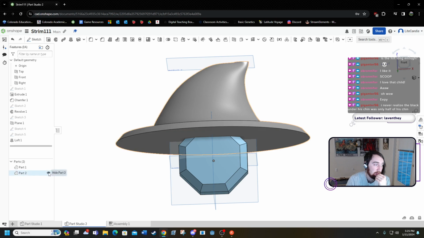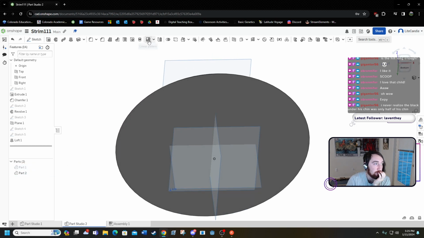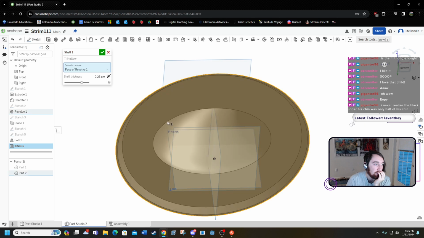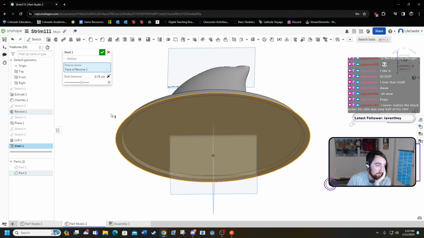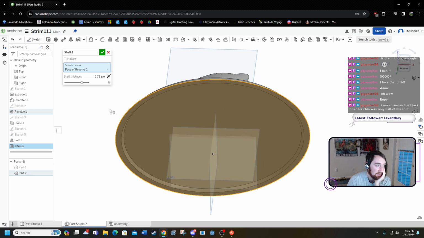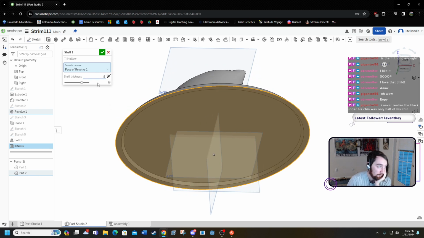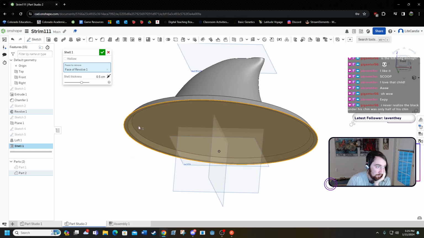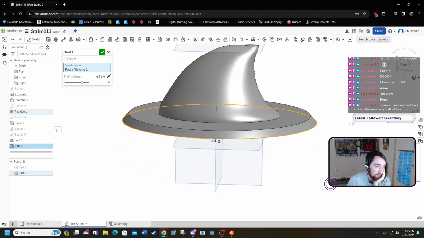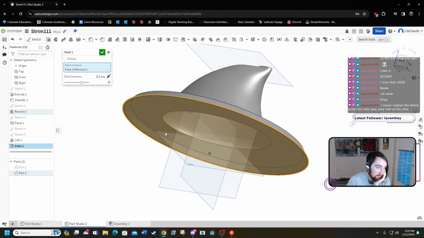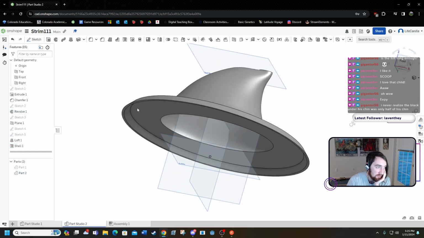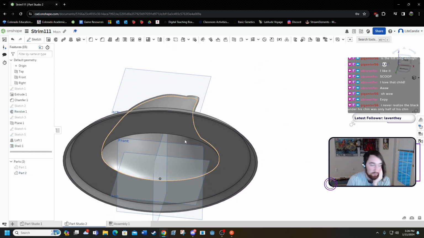And maybe our friend isn't a full-blown wizard. Maybe they're just kind of wizard adjacent. Let's give some reasonable thickness to the hat. I do think it's weird that it wouldn't cut up into that until it's much shallower. That's fine. That's a good hat thickness, and it gives us the actual hat of the hat.